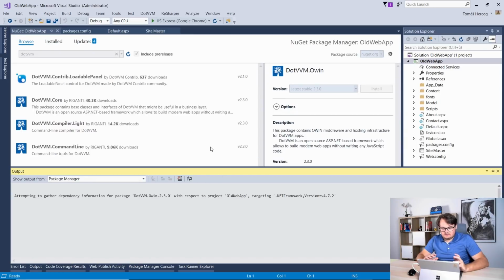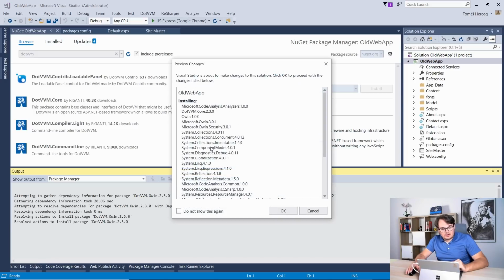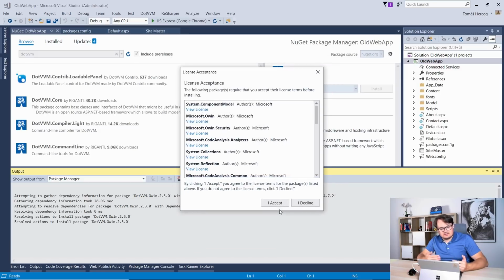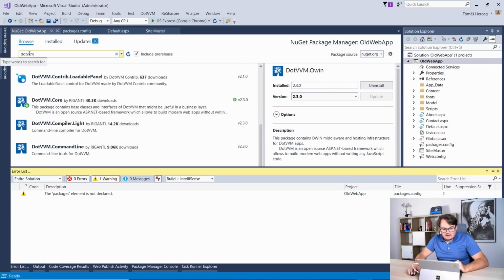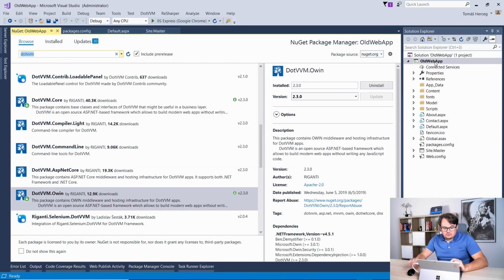And this package requires Owin, which is basically a technology that was here before ASP.NET Core, and it was thought for a while as a future of ASP.NET. However, then it was started from scratch, and ASP.NET Core was created. But many principles you can see in ASP.NET Core, like the request pipeline and things like that, were very similar in Owin. Owin was taken as an inspiration for that. Okay, so I'm installing the DotVVM.Owin package. And to be able to use Owin in ASP.NET Web Forms applications, we also need Owin host system web.